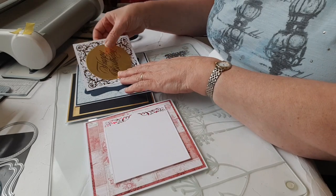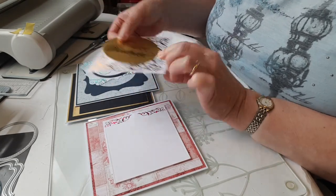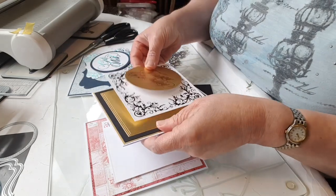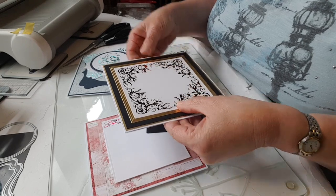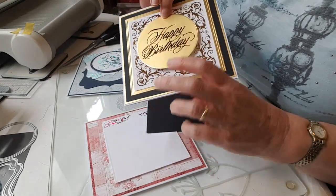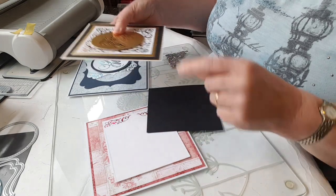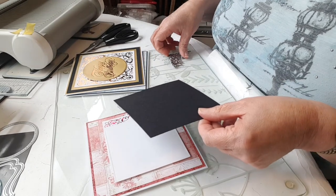Now the one I'm going to do first, I've done this one, and then I decided that would have looked better in black because the card it's going with is this one. So I've prepared some card bases, with some matting and layering. So that's going to go on there. And then I've got a sentiment in the middle. But as I say, I got as far as this and thought that would have been better in black. So I'm going to do that first and show you how we get everything positioned correctly.